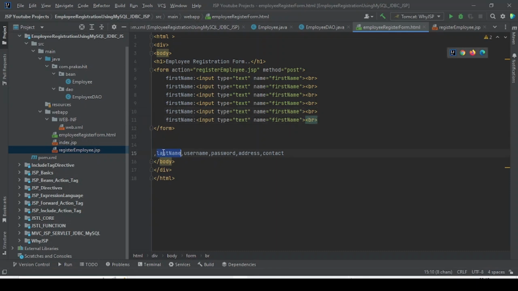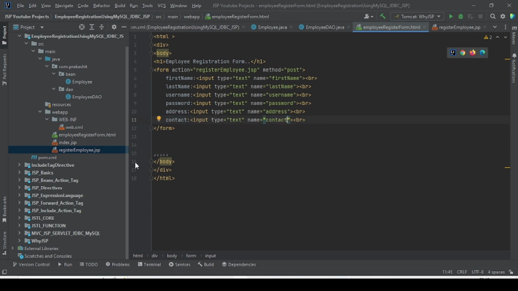Then last name, then username, then password, with the field as password, then the address, and finally the contact detail. To save some time, I'm doing it like this. Okay, fine.